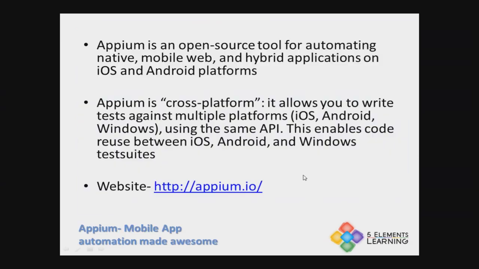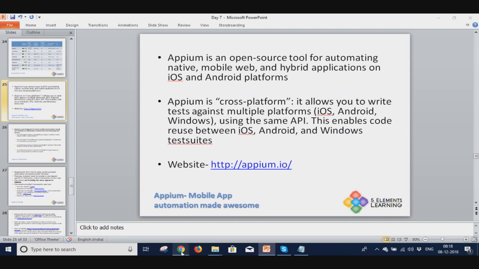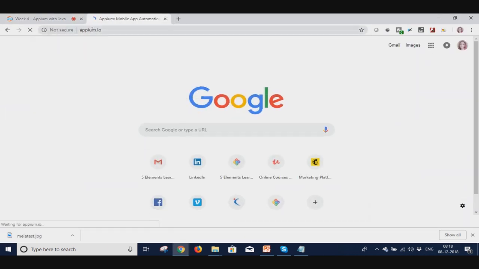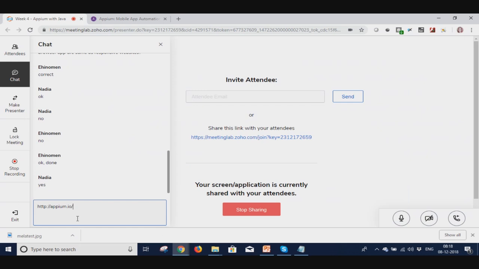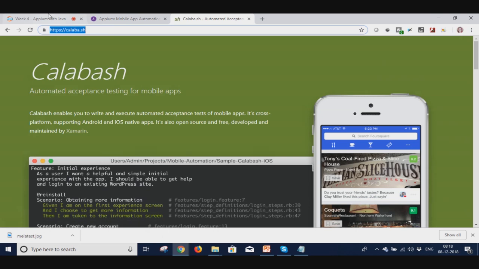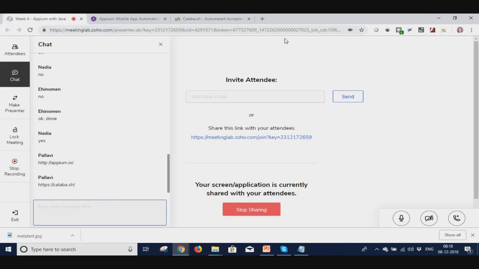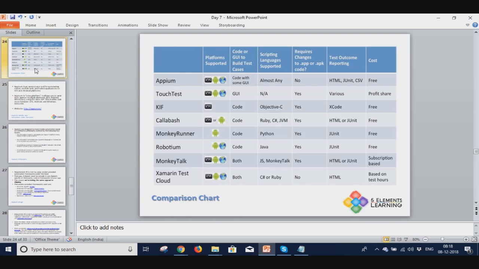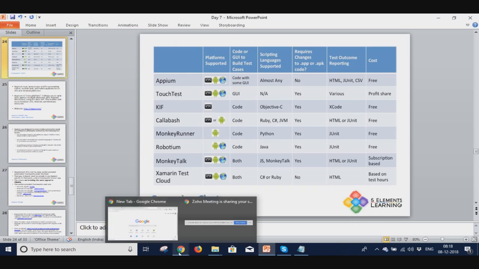Now, before we move forward, I would like you guys to visit one or two websites. I would like you guys to have a look at this APM website, Calabash website, and there is a tool available which is a paid tool, Xamarin, which also does everything except for the fact Monkey Talk and Xamarin.